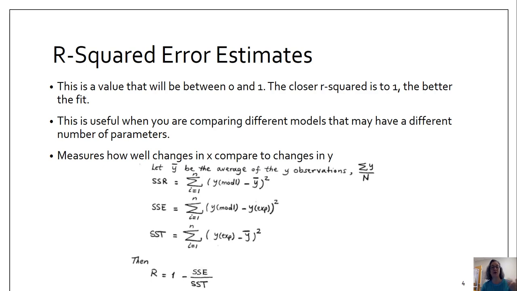Now, we want that fit to still be rational. So, yeah, if I have 7 data points, I can fit a 6th order polynomial to it, but that's not rational, that would not be the best explanation of this data. I'll get an R-squared of 1, but that doesn't mean that was a good answer. So you want to choose a curve model that is going to be reasonable for what you know about nature, okay? But the R-squared is a handy way of comparing different models, okay? And the way it can be calculated is listed here in these formulas.